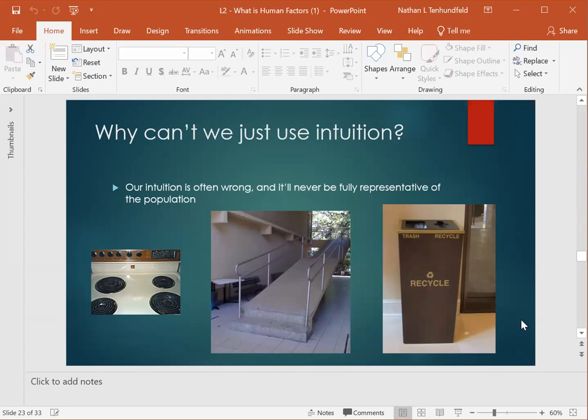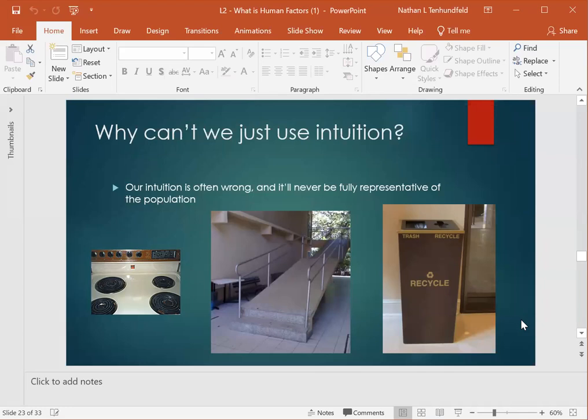On the right-hand side, you have a can that says recycle in big letters on the center, and then it has openings for both trash and recycle on the top. Right? So at a quick glance, somebody's looking for the trash can, they're going to see that, they're going to read the big letters first that says recycle, and they're going to say, okay, that's not a trash can, we can move on looking for a trash can.